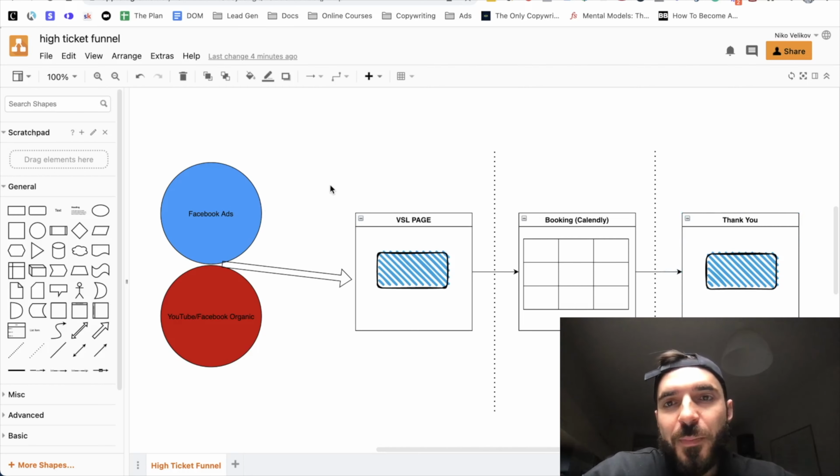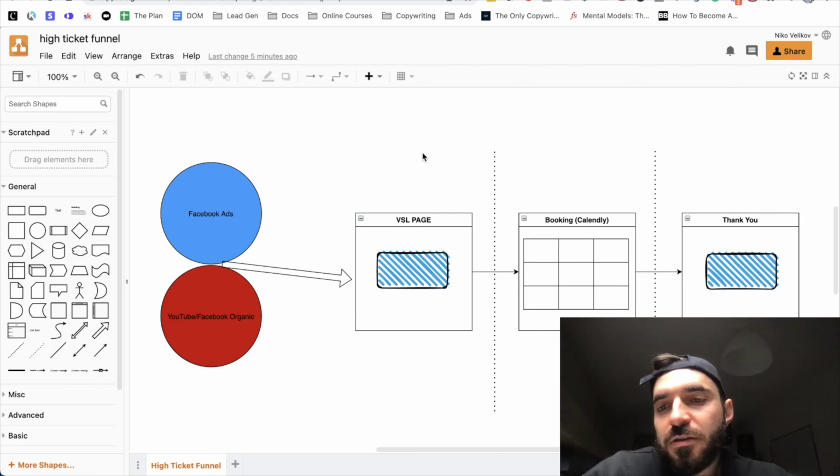We have just three pages and here I'm not driving people to a lead magnet. And there is a reason behind that. I've tested a funnel where I was driving the traffic to a lead magnet, then people were subscribed to a sequence, but I've calculated that it cost me around $100 for people to see the video sales letter. So that was pretty, pretty expensive. This time I'll be sending the traffic just to a VSL page and hopefully the price for people to watch the video will be much, much cheaper.